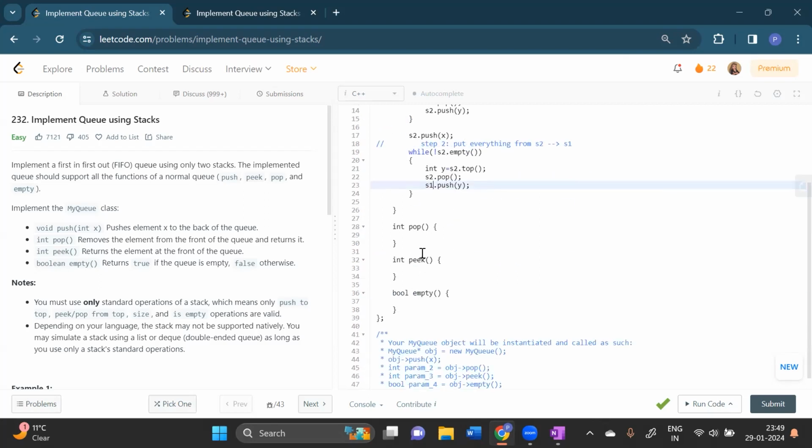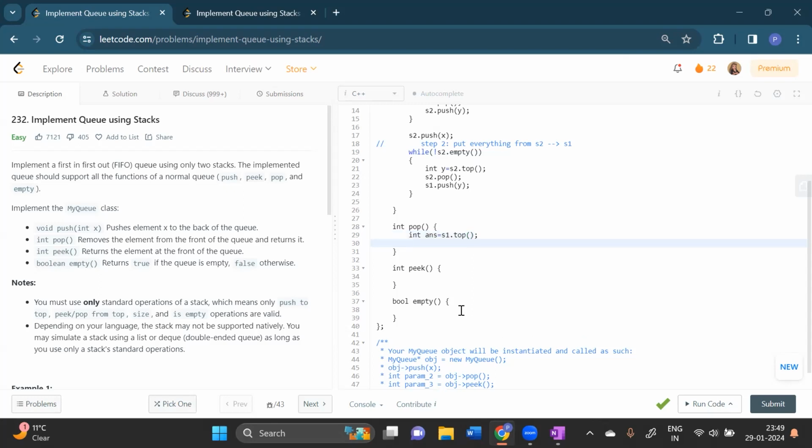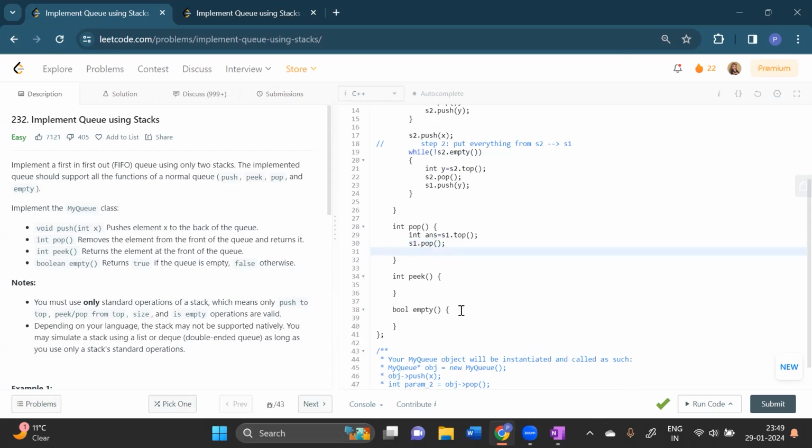In the case of int pop, we'll have int answer, which is S1.top, then pop that element which was on the top and return the answer. In the case of peek, you can simply return S1.top.